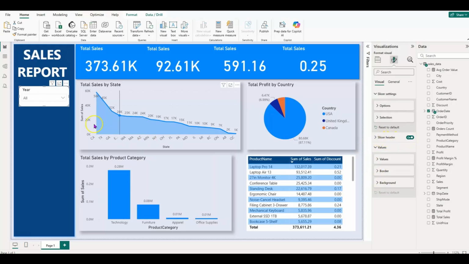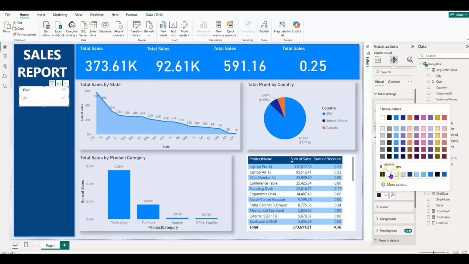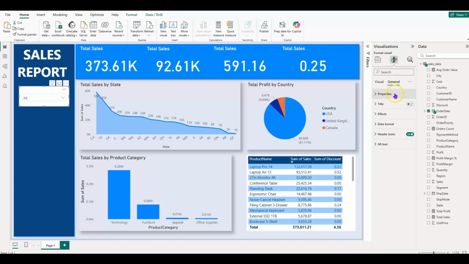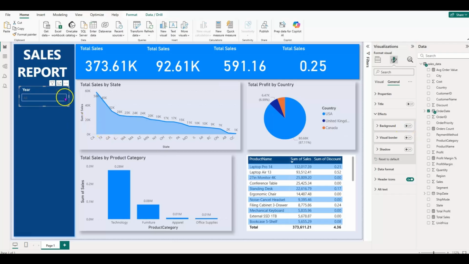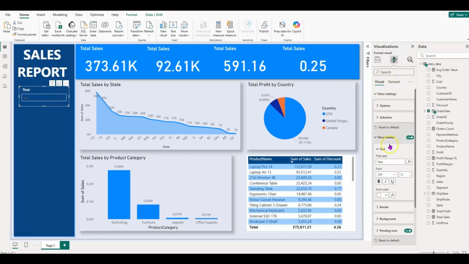So you can turn this off. You'll see that the year will disappear when I turn it off, but I want that there. So I'm going to click here to expand this, and I want this to be a white text because again, we're going to get rid of the background. So white text, and go to General, go to Effects, Background, turn it off. So now you can see that the all is really not visible. So what we want to do is make sure that is visible. So go to Visual, make sure it's selected, sorry, and then go to Visual. Again, it was under Values.